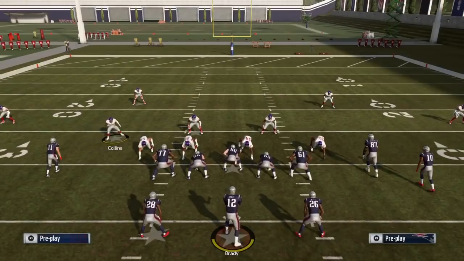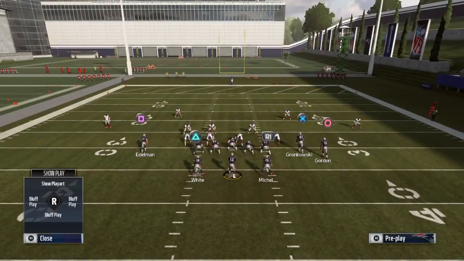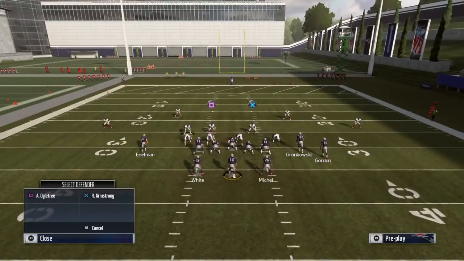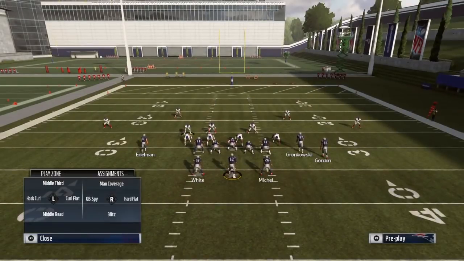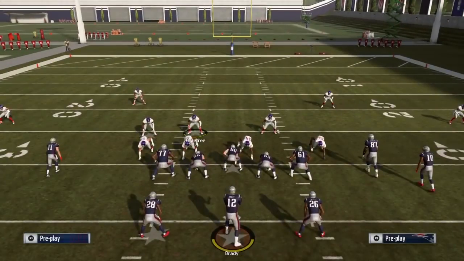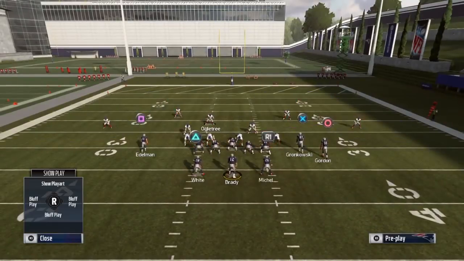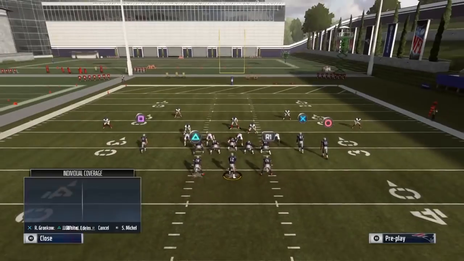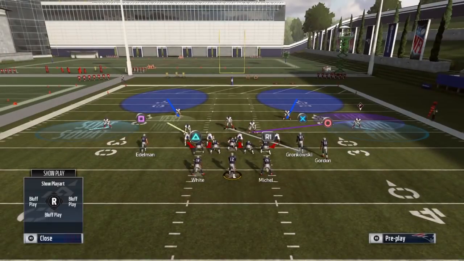So if you want to pull up the linebackers with the global adjustments, it's R1 twice or RB twice. R1, R1, select the linebacker, Ray Armstrong, who is X, and then push the D-pad to the right. That's going to put him in that curl flat. Then you want to man this guy up on whoever you want to. I normally man him up on Gronkowski because the tight end will run a post route and the tight end will run a corner route. So there's two routes that are pretty hard to guard.